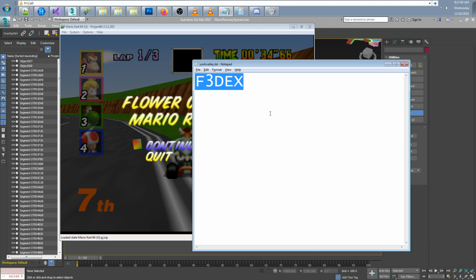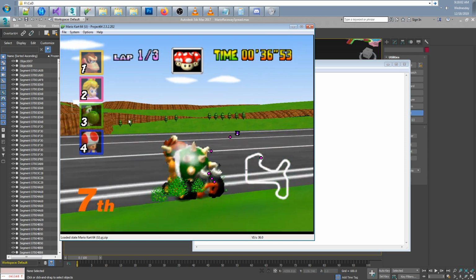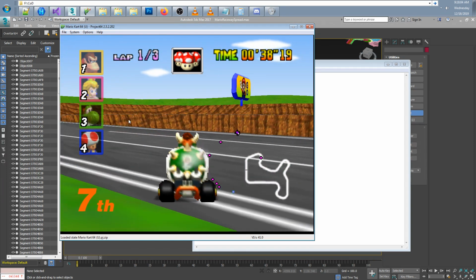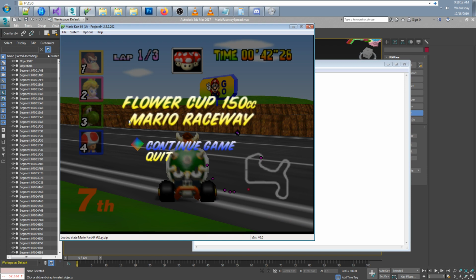Regardless, again, segment 6 is a generic container for FedEx code as well as any other object data that might need to be contained. For example, in Mario Kart 64, the sign that rotates, and all the vertices and textures for the sign, is stored in segment 6. In segment 7, you have the course geometry. Now, segment 4 and 6 are compressed with a generic compression called MIO0, sort of like zip compression.